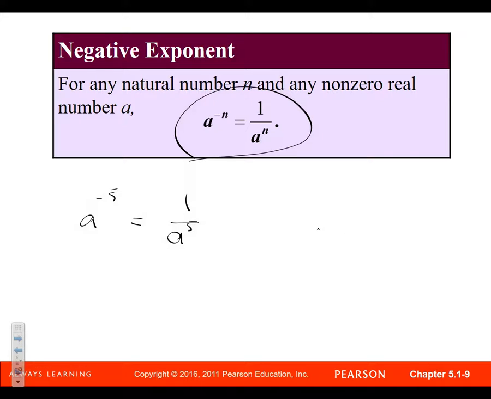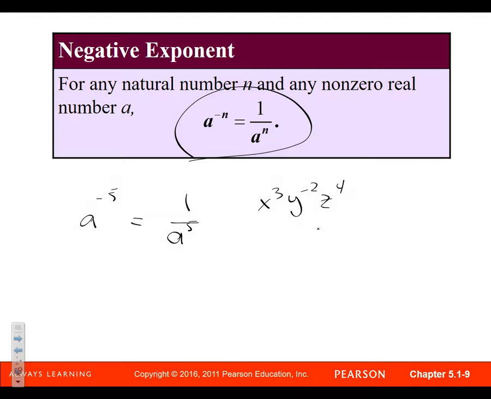Now, sometimes you're going to get problems where you have a bunch of different things like x to the third, y to the -2nd, z to the 4th, or whatever. Okay? And I say, hey, make that so that's all positive exponents. Okay? Can you take the reciprocal of all that? Should you take the reciprocal of all of that? No, because the only thing that has an issue there is that y, isn't it? The y has a negative exponent.